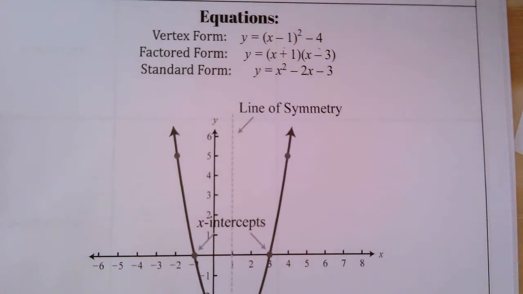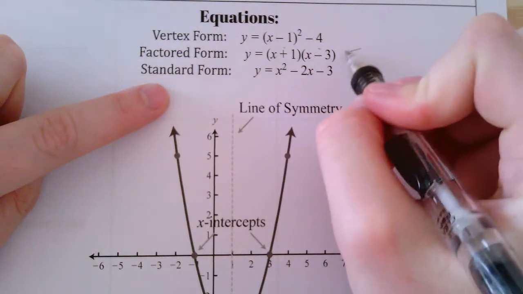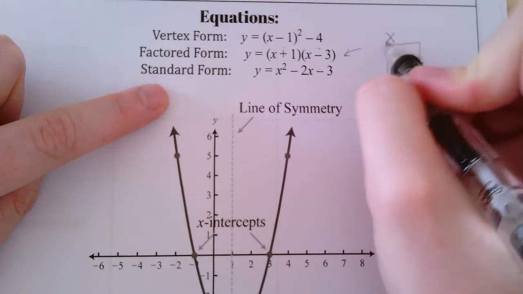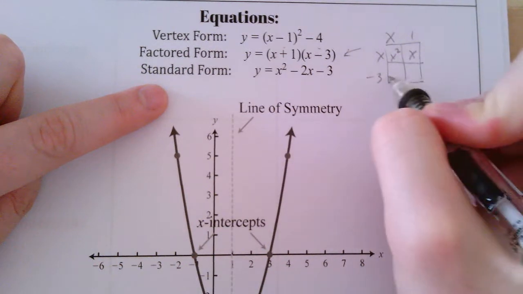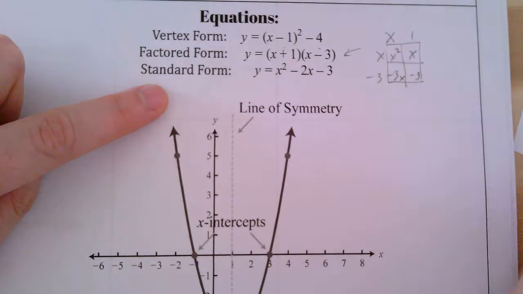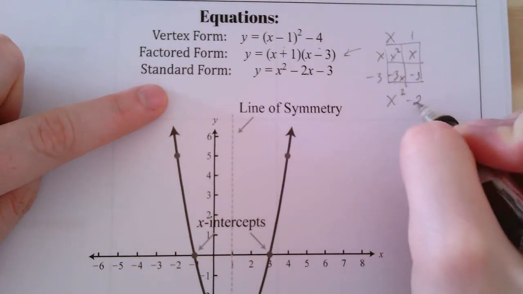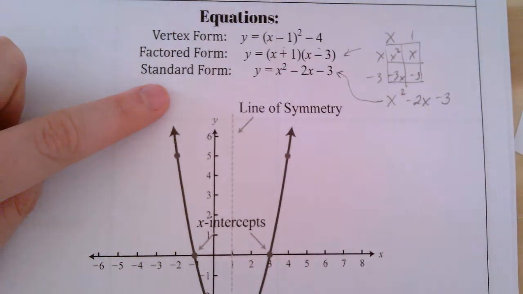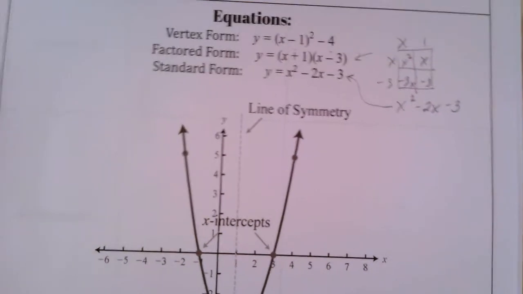Okay, and then standard form can be found if you multiply any of these out. So for instance, if I wanted to multiply out factored form using a generic rectangle, then I would get something like x squared plus x minus 3x minus 3, and adding all those together, that gives me x squared minus 2x minus 3. So notice how that is my standard form. So you can work forwards and backwards with standard, factored, and vertex form, all those beautiful things.